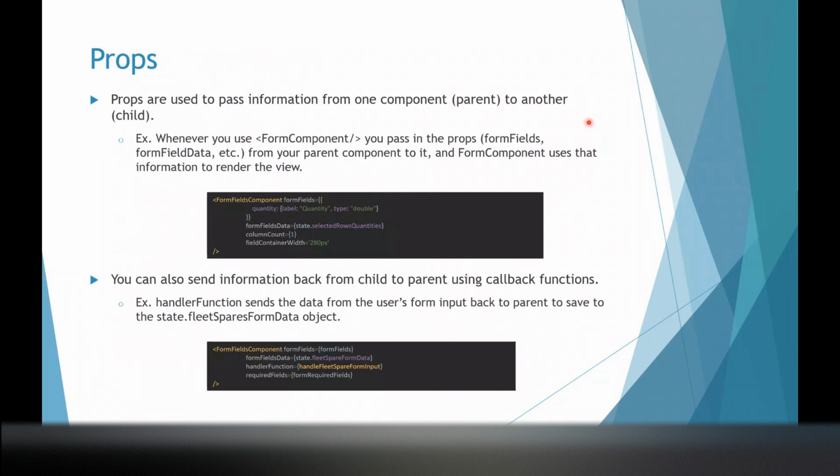The other thing I want to go over is the props. Props is what we use to pass information from one component to another. For instance, as you may have worked on already with FormFieldsComponent, when you're assigning all of these things like this, you're actually giving it information from the parent component onto the child, which is your FormFields component. The way you're doing that is through this thing called props. So FormFields, FormFieldsData, column count, all of these things are props of the FormFields component.